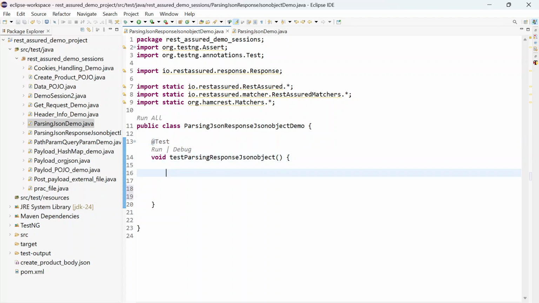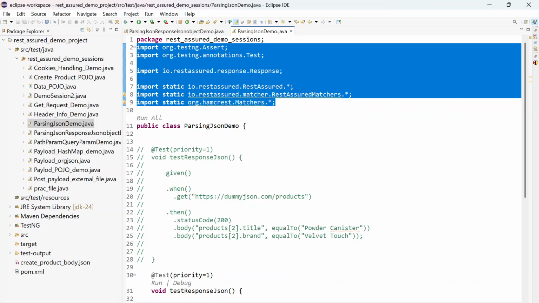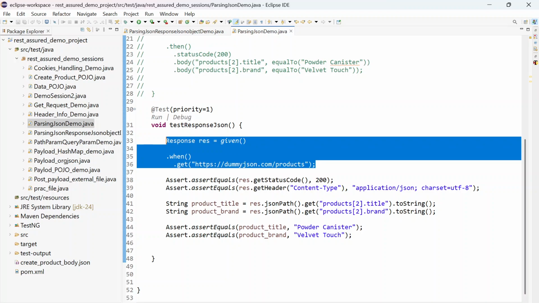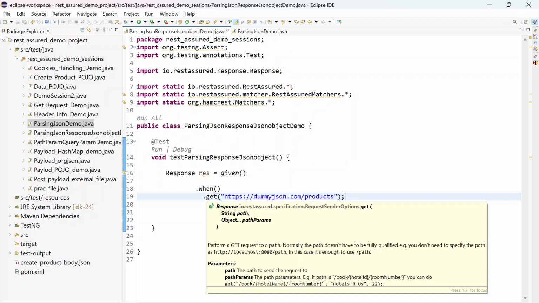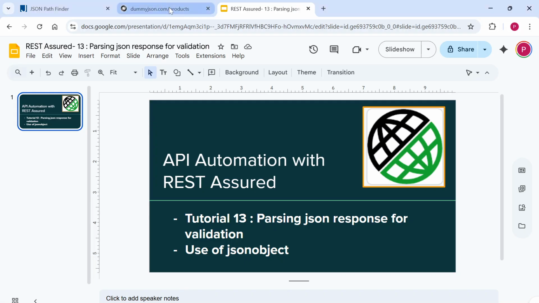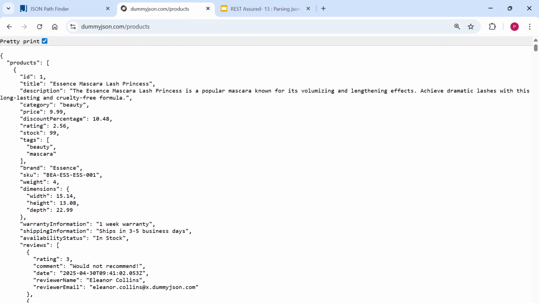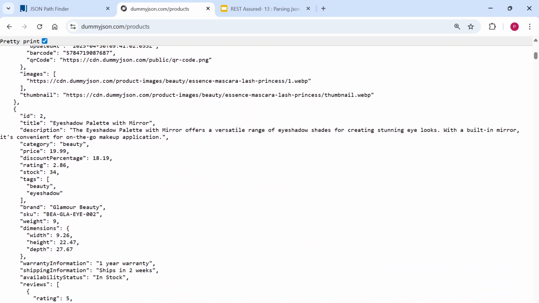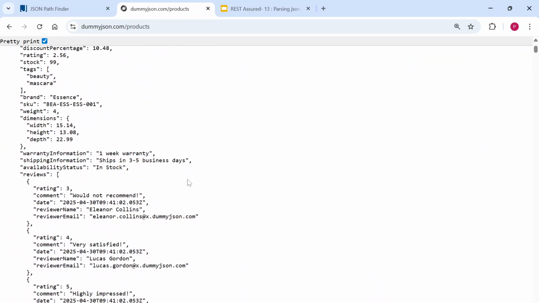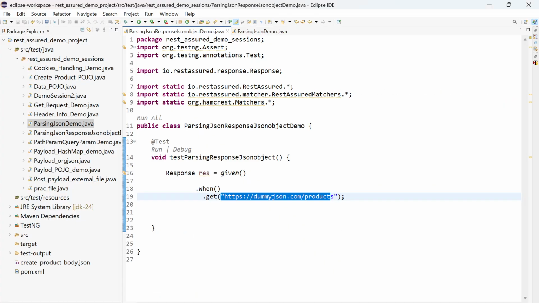Now, what I will do, I will just directly use the second approach where we are going to store the response in a Response type of object. So let me just copy that part as well from our previous session. I'm just copying this. We are using the same URL and the same response will be received. I'm just pasting here. So we are using a get request on this endpoint, which will give you this response. So this is the entire response which contains 30 products. This is a JSON response which contains a products array, and in this array there are multiple JSON objects, one for each product. So a total of 30 JSON object products are present. So data of 30 products is present in the form of individual JSON objects. So that's the response. I am storing it in my Response type variable. This is a Response object which stores the response in the form of an object type.